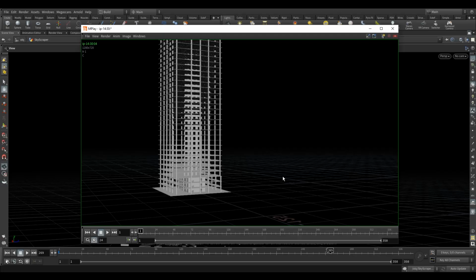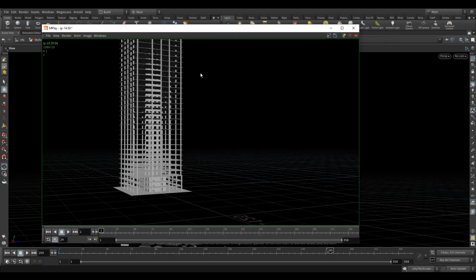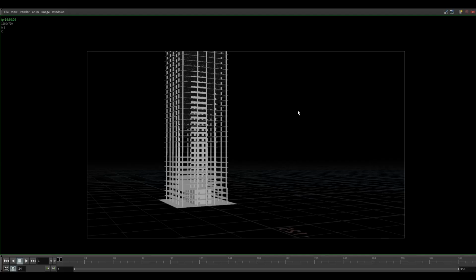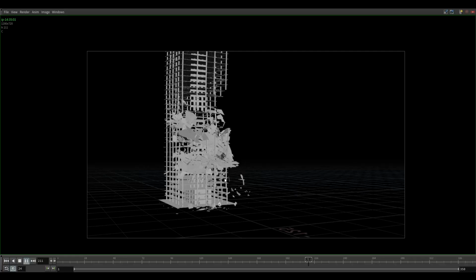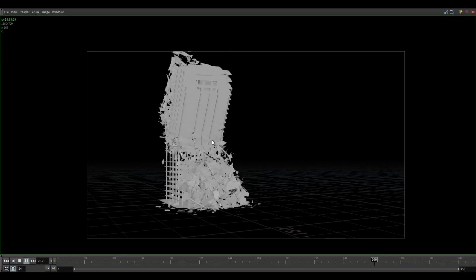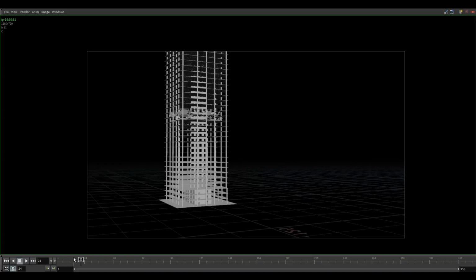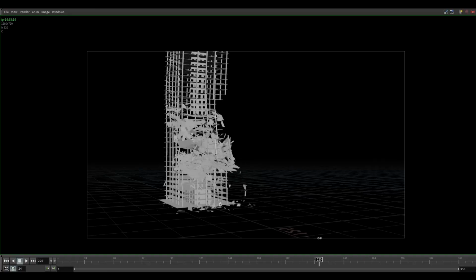Right, so that simulation is finished. Didn't take too long, 10-20 minutes or so, something like that, for 350 frames. That's not bad. So let's see how that went. It's cool so far. It's really nice, that kind of wave bringing down, and then these bits falling, and then we get this nice big piece falling at the end there. Brilliant.